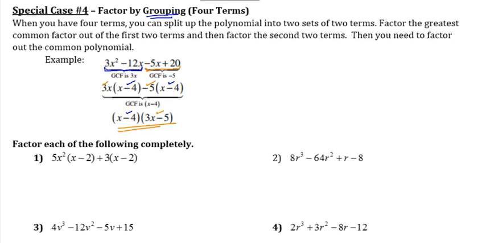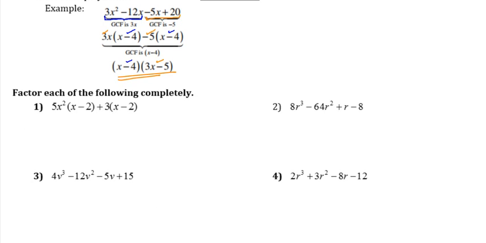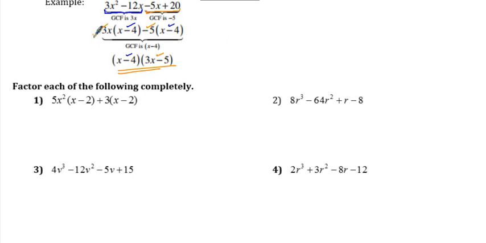Alright, let's take a look at an example. Example number 1 did half of our work for us. They've already broken it into 2 groups and taken the greatest common factor out. So they've already gotten us to this first step here. So let's finish their work for them. Let's take x minus 2 as one of the factors, and 5x squared plus 3 as the other factor. Now we've completed their work for them. You could have listed 5x squared plus 3 first, before the x minus 2, and that would have received full credit.